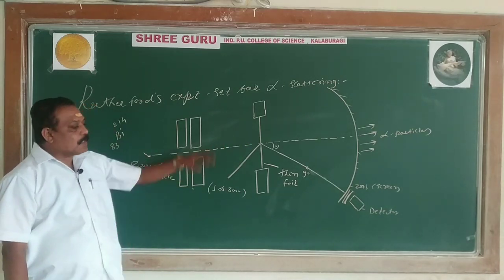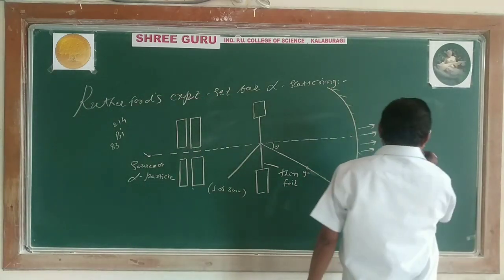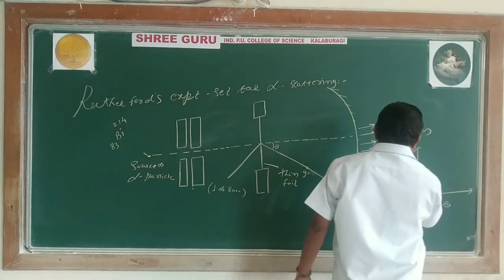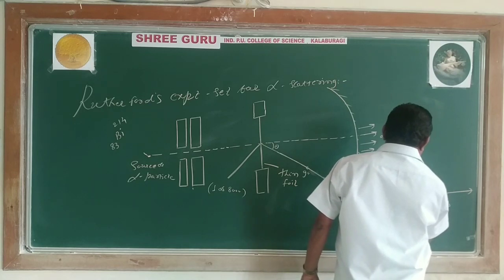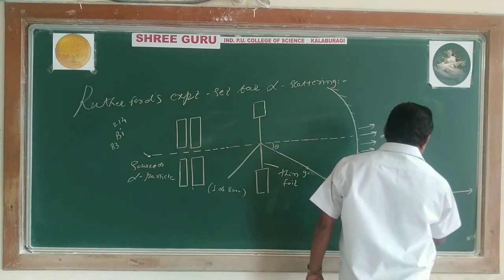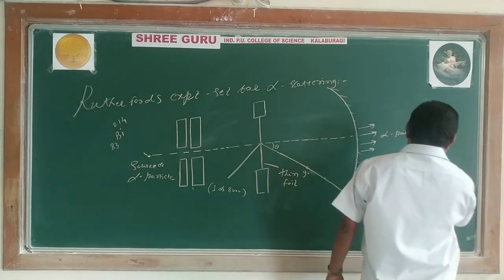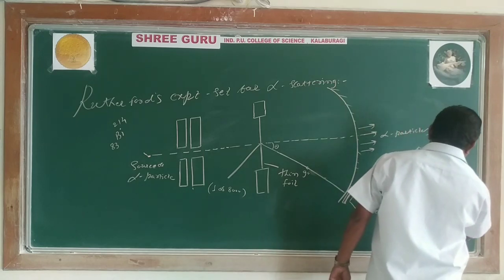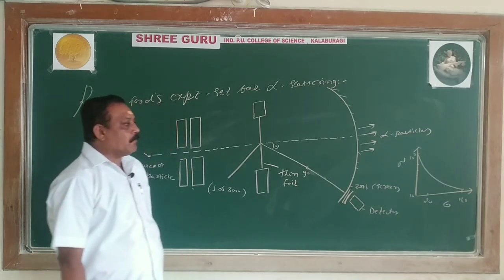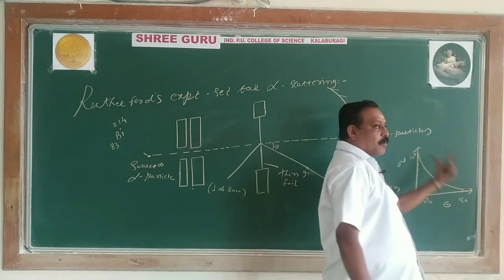Then what is the conclusion from the experimental evidence? When you go for the graphical evidence, number of alpha particles versus scattering angle. So this is 10 to the power of 1, this is 10 to the power of 7, this is 20, this is 140, like this. Now this is the graphical representation. For a small scattering angle, we get what? A large number of particles. As the scattering angle increases, the number of particles goes on decreasing.